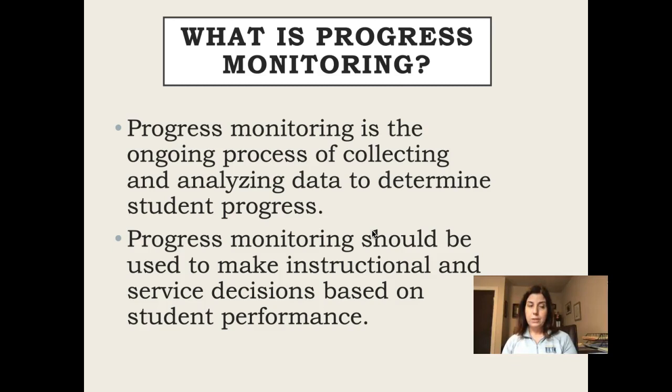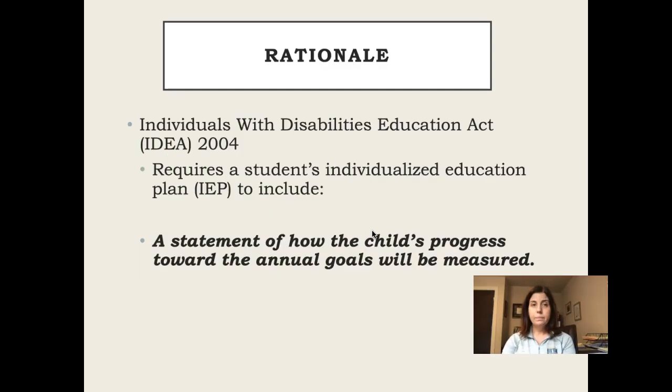Because what we learned earlier is that you want to make sure that you have goals that are challenging for the student, but you also want them to be realistic and you want them to be successful. So you need to find that balance. And so if you monitor the progress of those goals and collect and analyze data as you go, you can figure out whether or not there's any problems that need to get addressed, and you can address them early on.